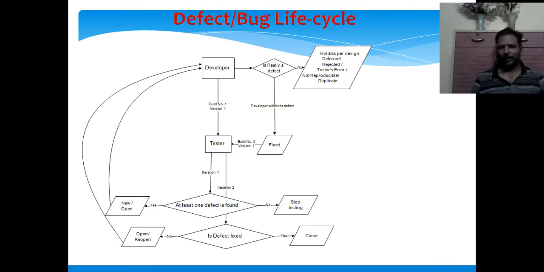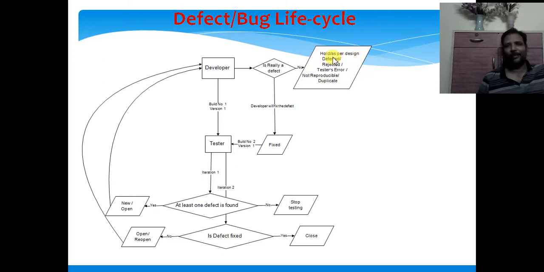Or sometimes what happens is the development lead, without checking, may assign it to the respective developer. He will be assigning that defect to the respective developer because he knows which module is developed by which developer. So the developer will check whether really it is a defect or not. Suppose that there are different statuses. If it is not a defect, there are different things that may happen.